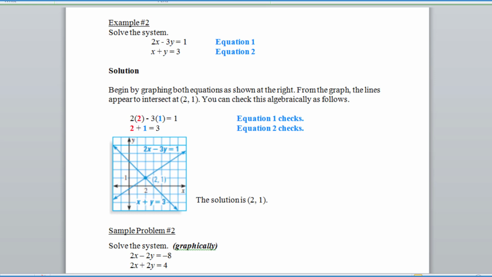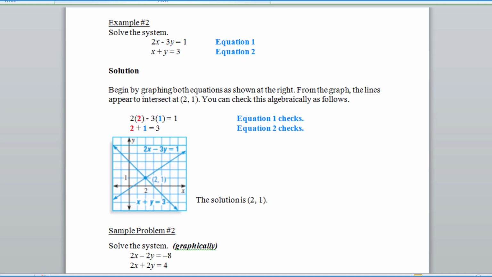Since you've learned how to graph a line, you can simply graph two lines on the same graph and look for the common solution. So that common solution, or that common ordered pair that makes both statements true, will be the point where both graphs cross each other. So in this particular section, we're just going to focus on solving these systems of equations by finding the point of intersection between two graphs.